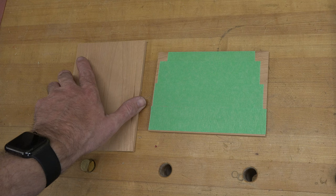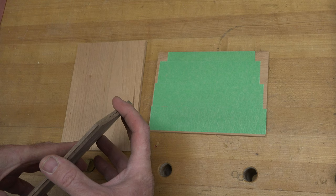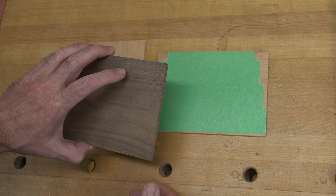I have cut two pieces like this. And as well, the book calls for 1/4 inch thick contrasting wood. Well, I don't have any, but I do have 1/8 thick. So that's just fine, and that's what I'm going to use. And I've cut this to a size of 5 by 7 as well.